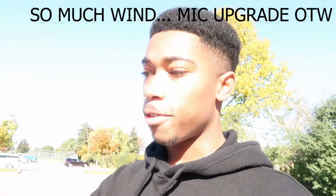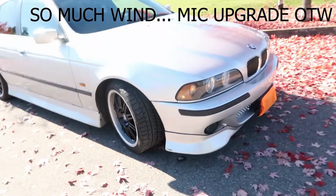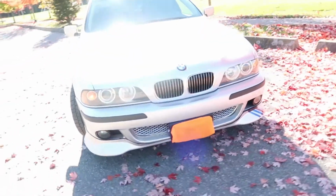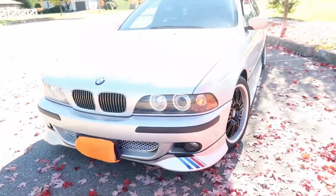The body kit, which you probably first realize on the car, is all custom. My dad and I actually made it out of fiberglass all around the car.